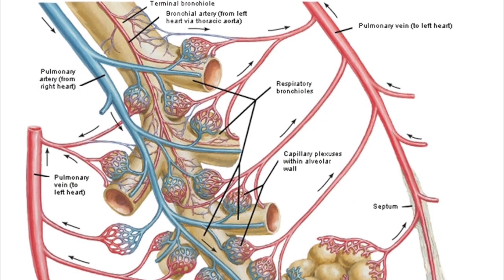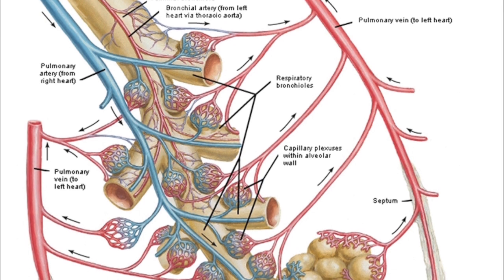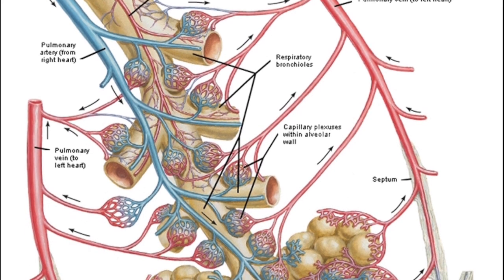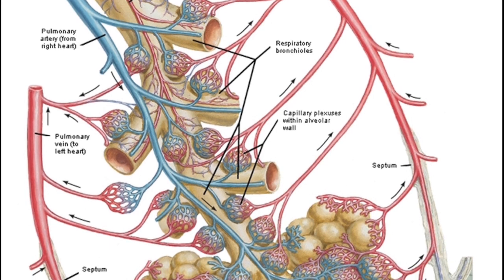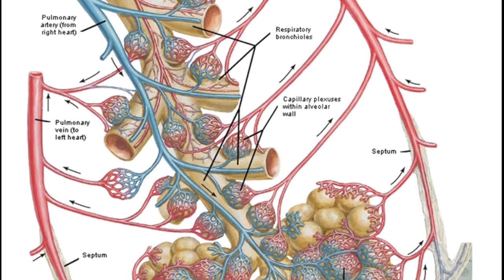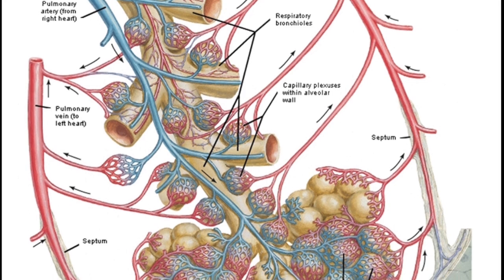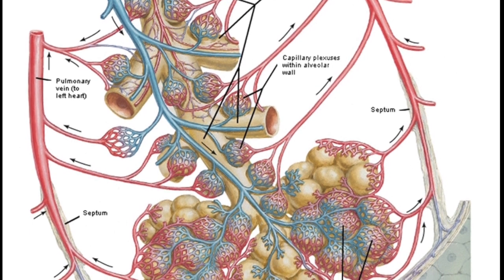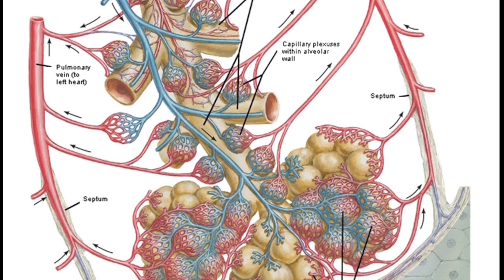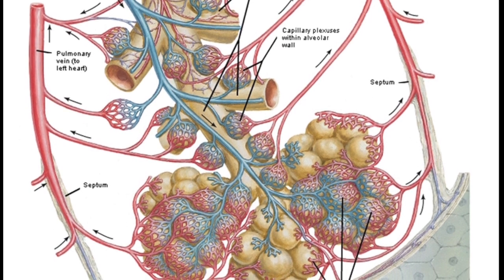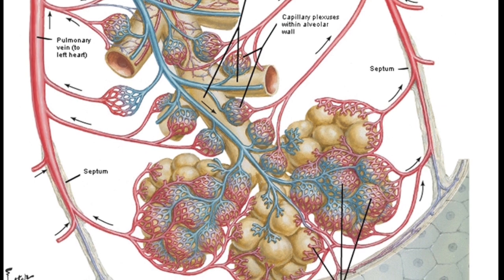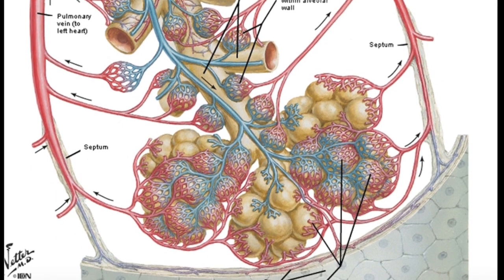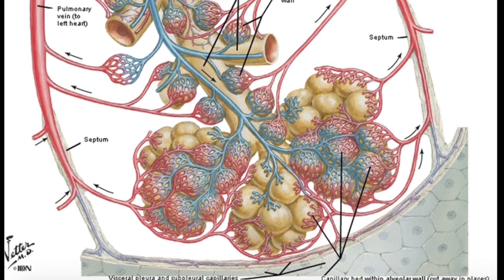So as we tilt down through this slide, you can see that there is blood vessels to the left and the right of this bronchiole. Now that is actually inside the connective tissue, which is classified as the septum. Septum means to separate, and it separates the alveolar sacs from the next alveolar sacs, which then in turn makes them a lobule each.